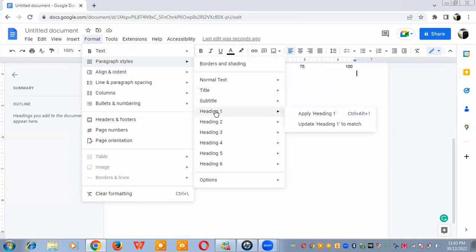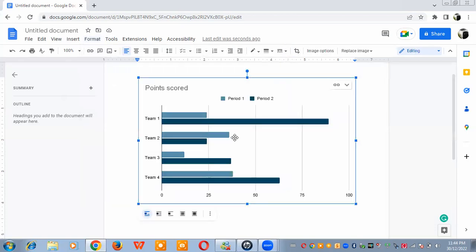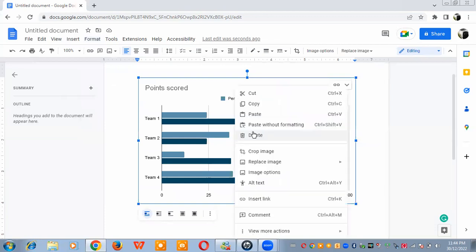Then the title and heading one are applicable to the title of your article. It is placed as the title of your article. Then all the table of contents, you can place them under heading 2. Maybe you can place 4 or 5 under heading 2. Then the sub content can come under heading 3 or 4. That is how, very easy. Then let's remove all this so that we can have a clear space.